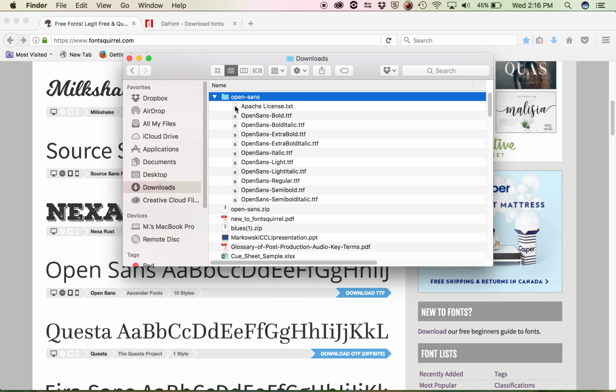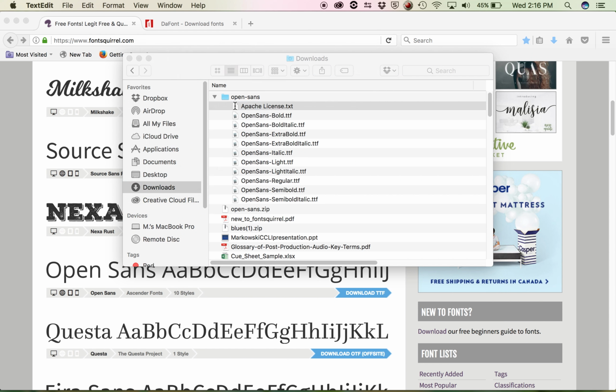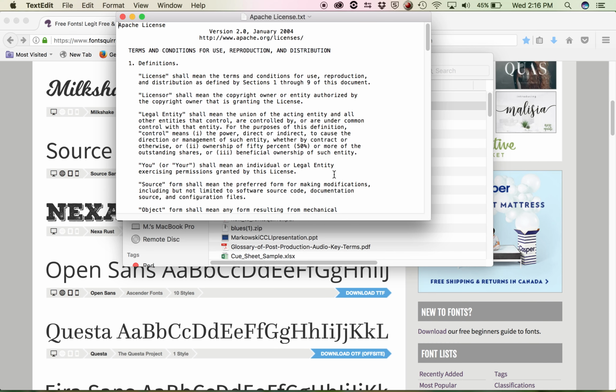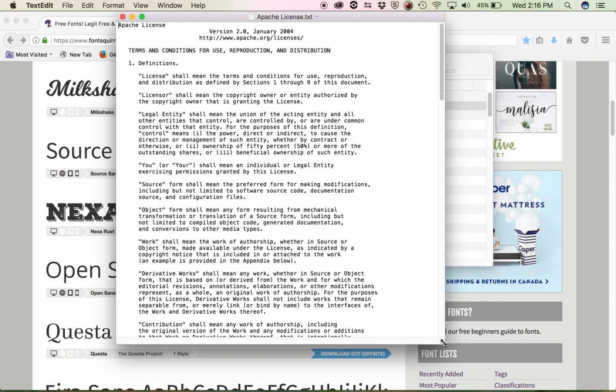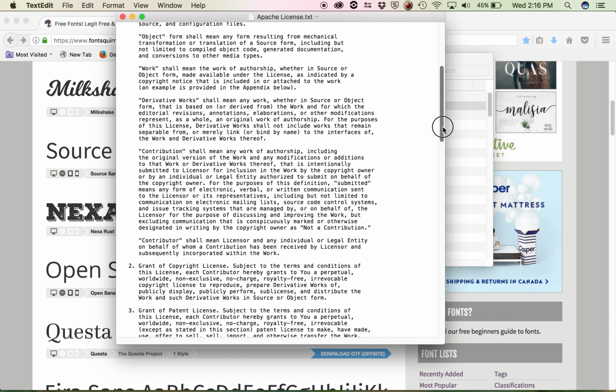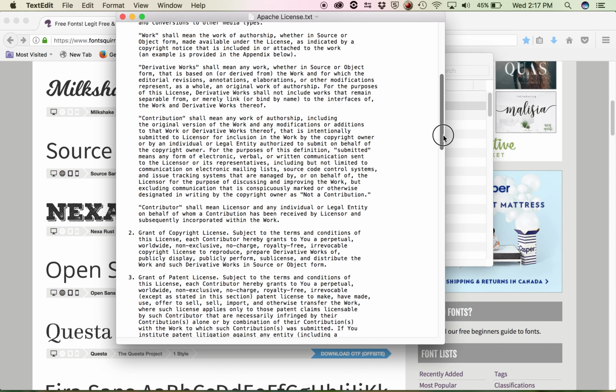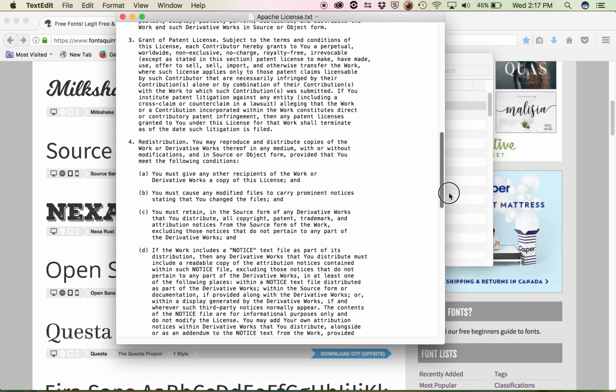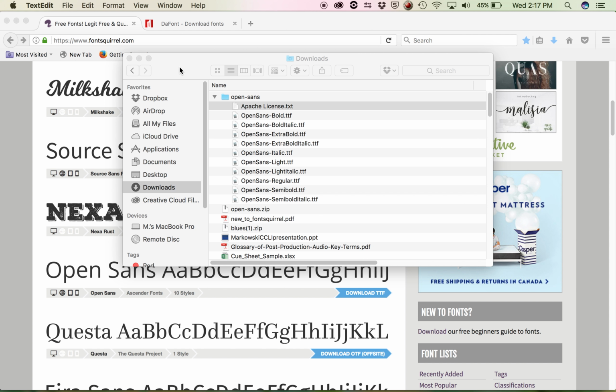And with it comes this license. And if I open it up, it tells me what I'm legally allowed to do with this particular font. And you'll want to read this on any font that you download, just because they may have a restriction on whether you're allowed to redistribute the font. That's usually what they want to keep you from doing, is that if you're creating any software, you're not using their creations in that. But you want to know what a license is on a font and how to read it, okay?